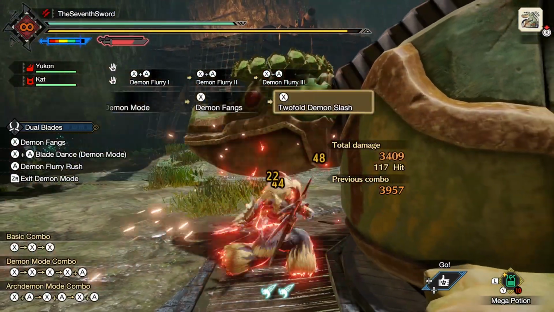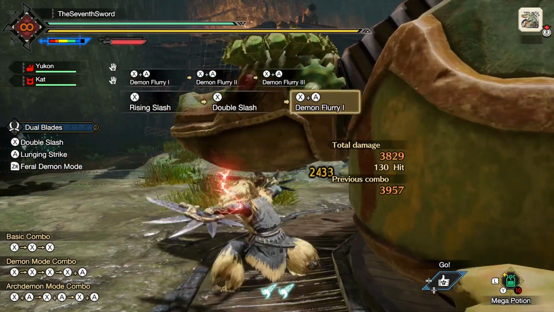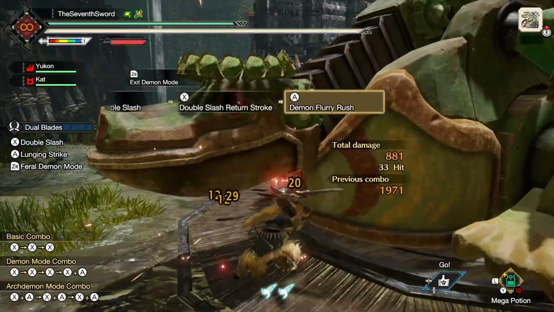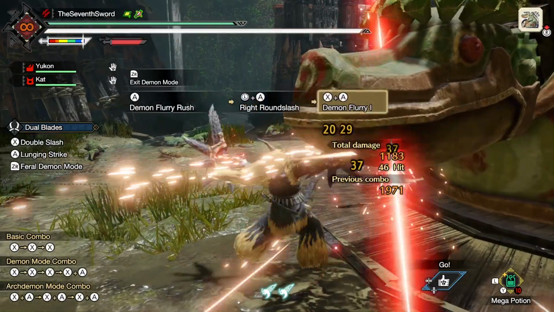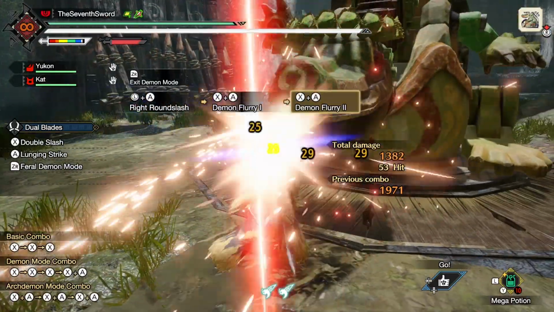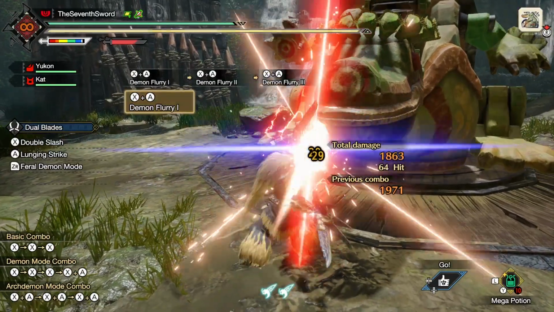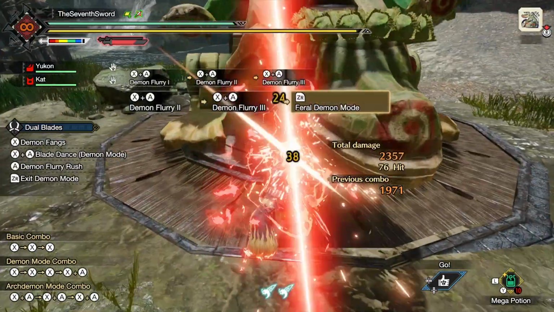And you can just go into demon mode really quick to fill it back up, get back out, keep going with your Archdemon mode. I mean, so as you can see, the damage potential is actually pretty dang good on this build when everything is working together in harmony.